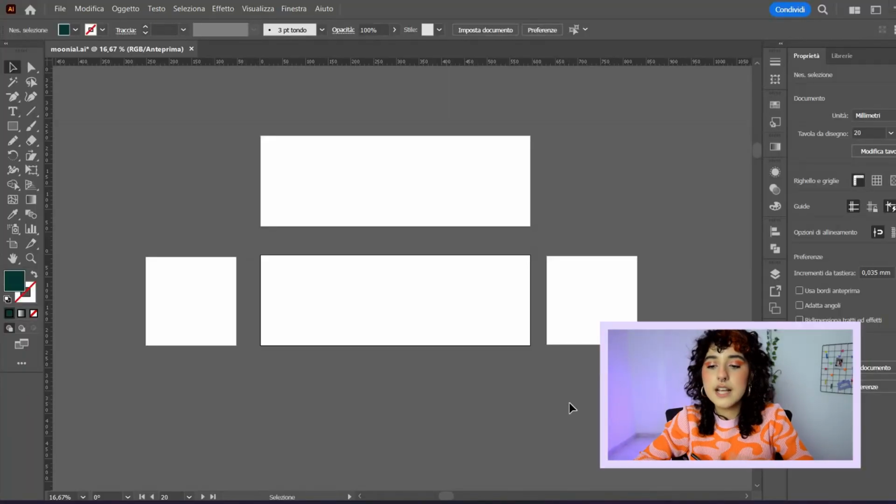So what you're seeing here is the shape that I've chosen for our packaging. I'm gonna be designing just for a mock-up, so I'm not gonna design some real packaging. That would make the process completely different. I would have to use a die line and so many more things that we are not really considering in this project since it's not actually a real client. I've actually made a video explaining the differences between designing for a real client and designing for a mock-up, so if you want to check that out, if you have doubts about this.